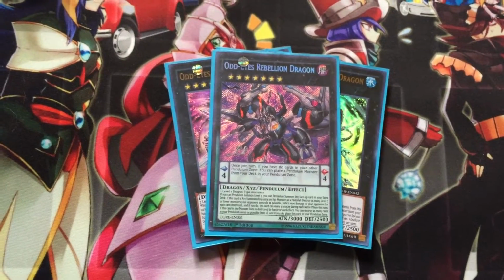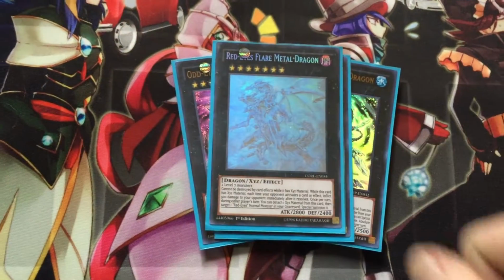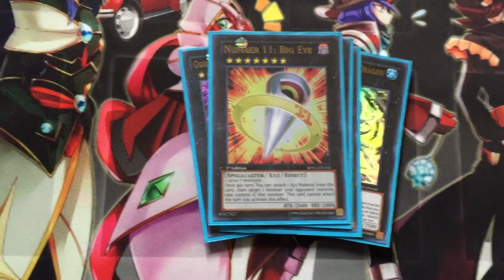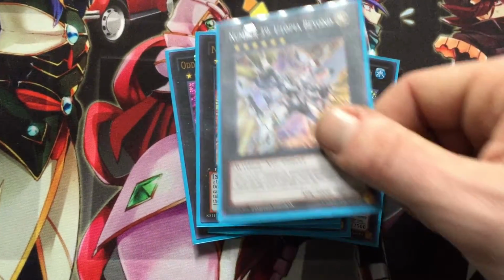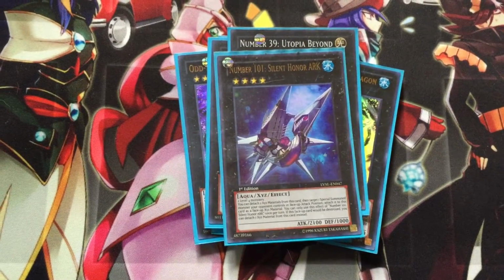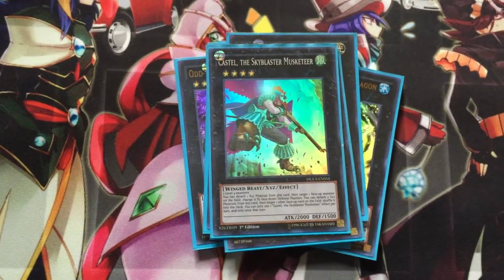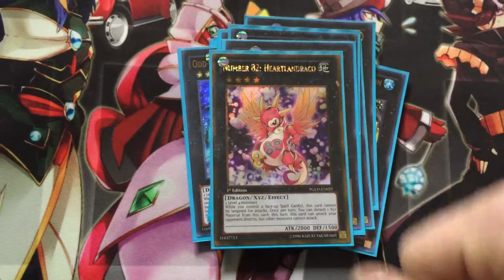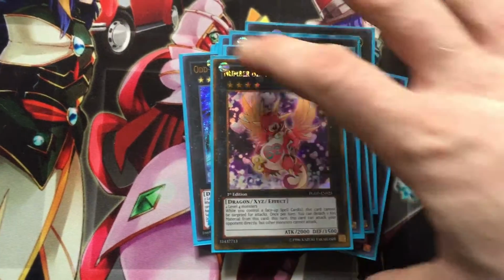1 copy of Odd Eyes Rebellion Dragon. 1 copy of Red Eyes Flare Metal Dragon, excuse me. 1 copy of Big Eye. 1 copy of Utopia Beyond. 1 copy of Honor Arc. 1 copy of Castel. 1 copy of Abyss Dweller. And 1 copy of Heartland Draco. And that is it. That's the deck profile.